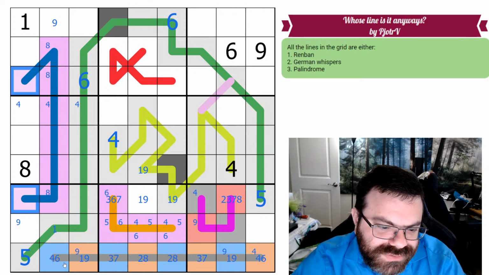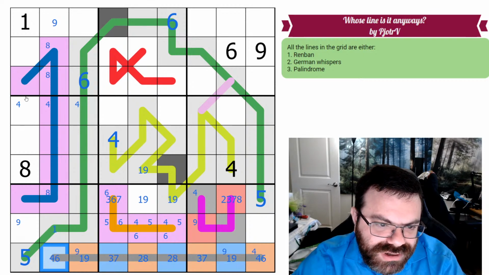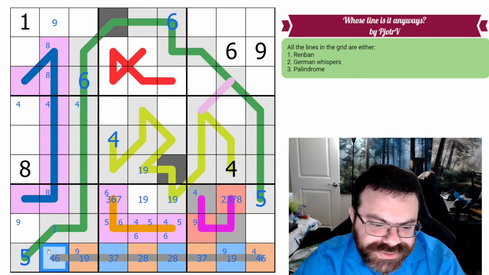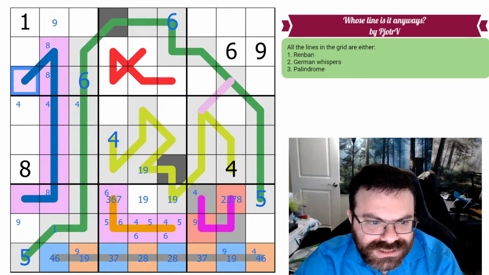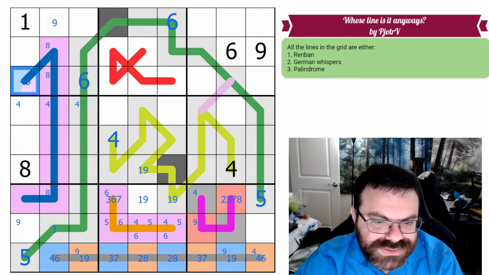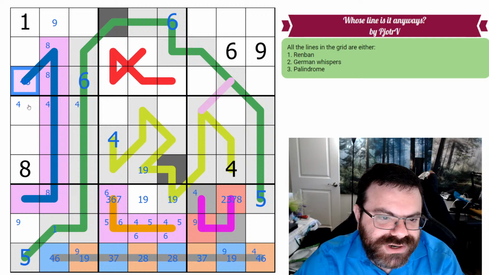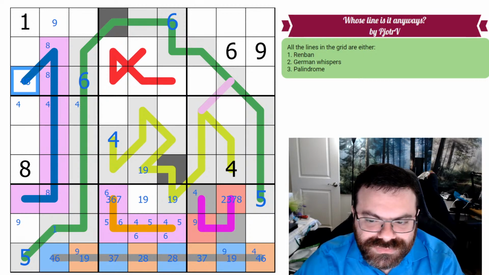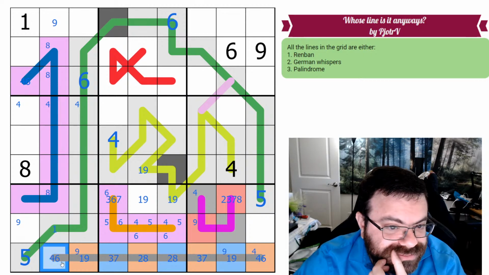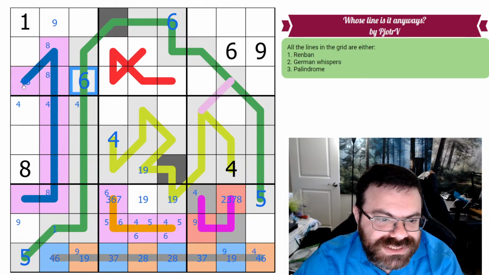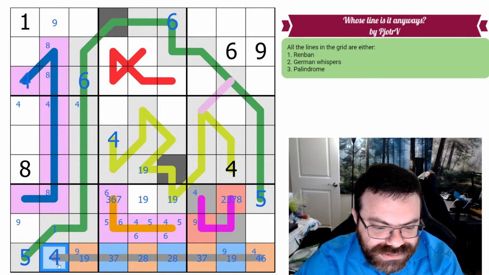Okay, so that's a better question. Where does this cell go on the Renban? Because it must go on the Renban. Can't go in any of these, and this is in the same box. So this is that same 4-6. Maybe this is very hard to see. Just clearing that out, that doesn't help. All right, well, that's a 4 or 6. Oh, and because of our given 6, that actually fixes our Renban line.